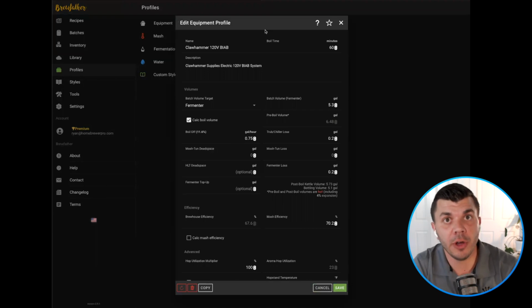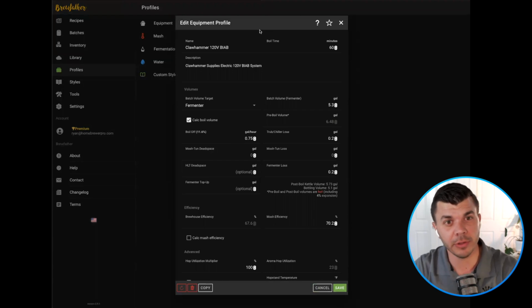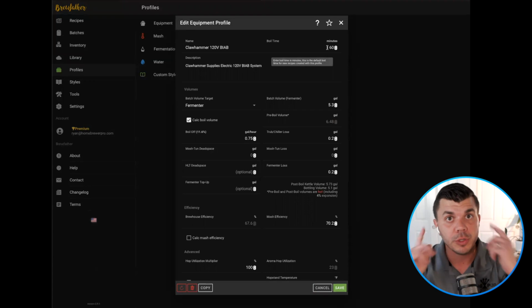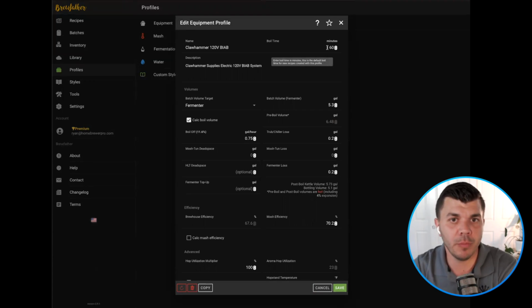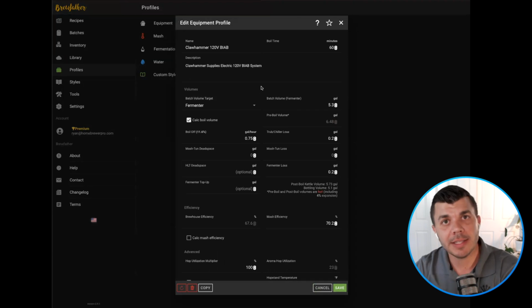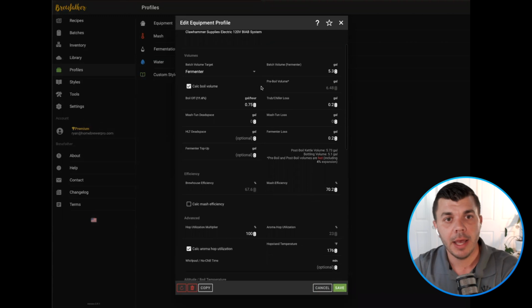It's going to default to a lot of basic things that you will not need to change. And so let's just start at the top and kind of go down the list. Obviously, there's the name. Here's a description. Here's a boil time, a 60-minute boil. If you're doing short and shotties only, change that to 30 minutes or whatever time you're doing your boil. That's going to affect the boil off rate throughout your brew day.